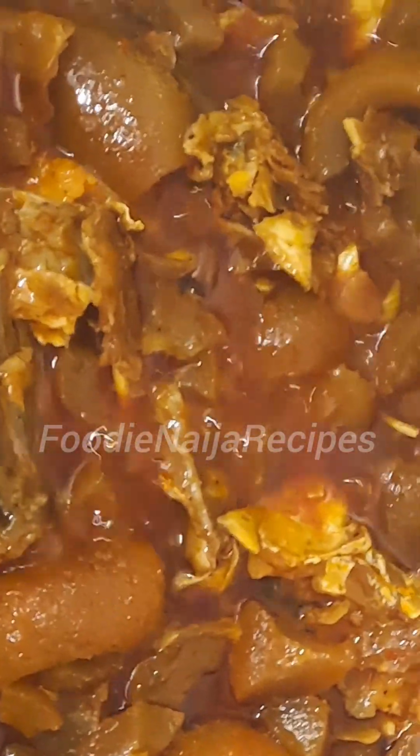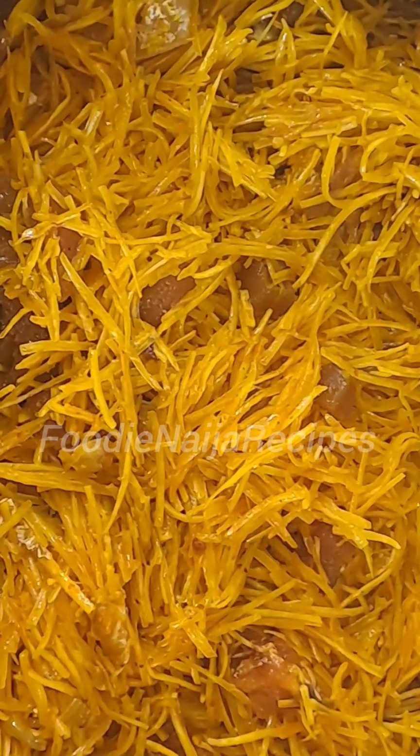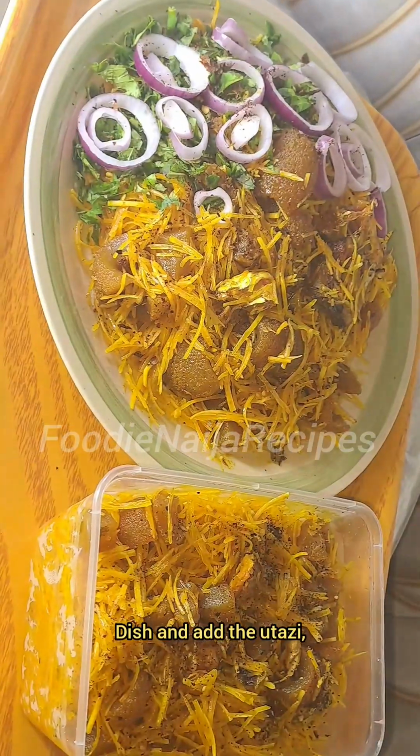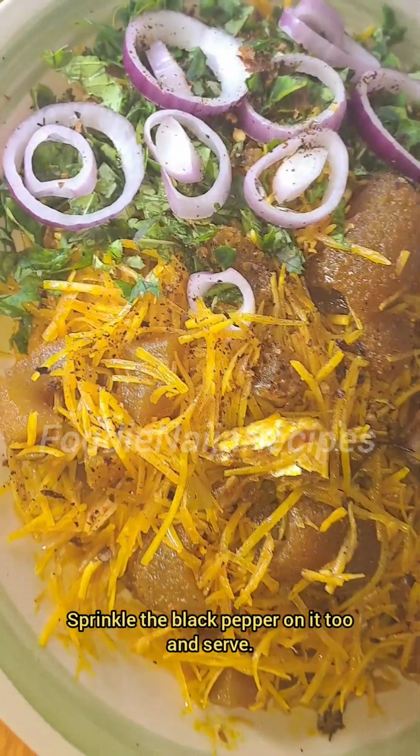Taste for salt. Finally, add the already soaked Abacha and turn thoroughly. Allow it to fry for a while. Taste for salt and turn off the heat. Dish and add the utazi and the remaining chopped onions. Sprinkle the black pepper on it too and serve.